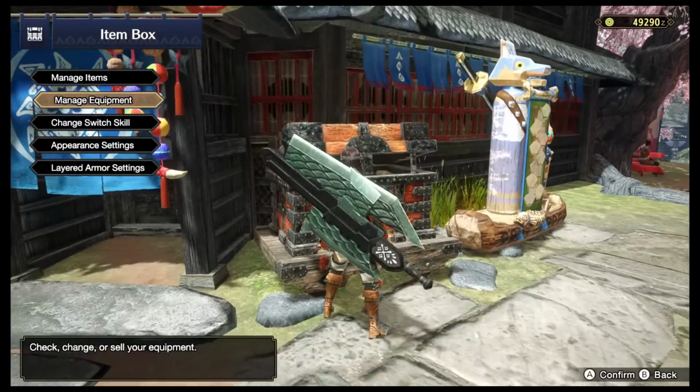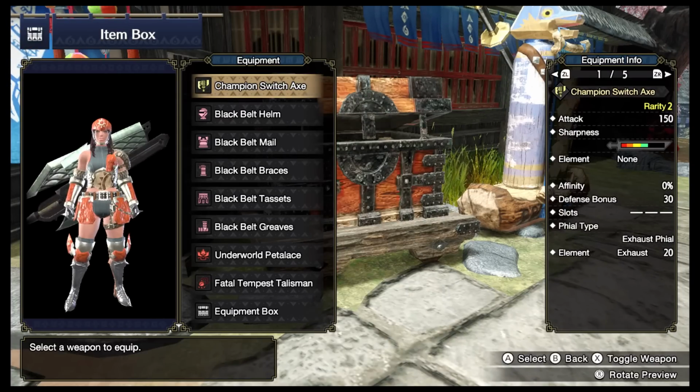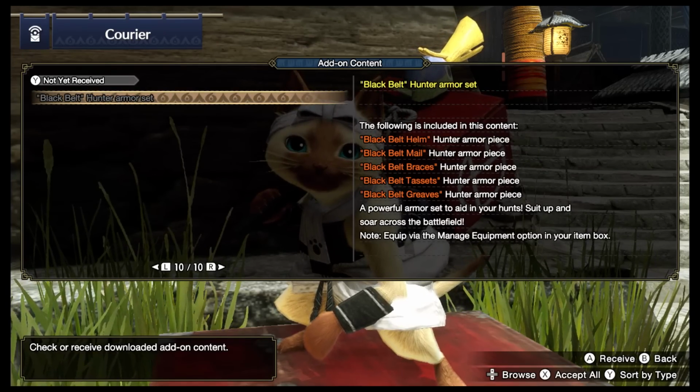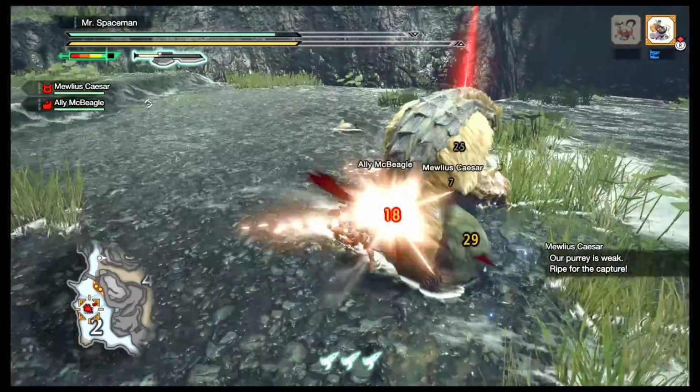You can speed through a lot of the quests by picking up the black belt armor and defender weapons. Talk to the male cat, they'll be in your inventory. You don't even have to craft them. They have really high stats and you can fly through a lot of the quests.